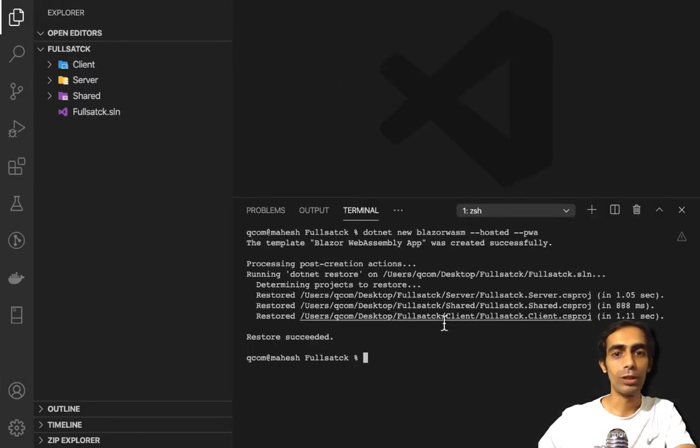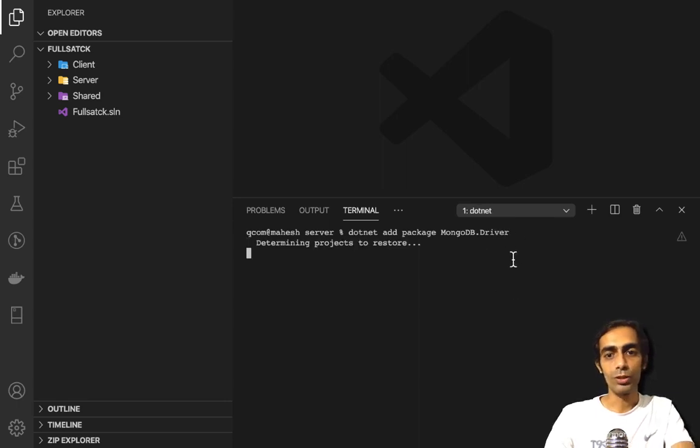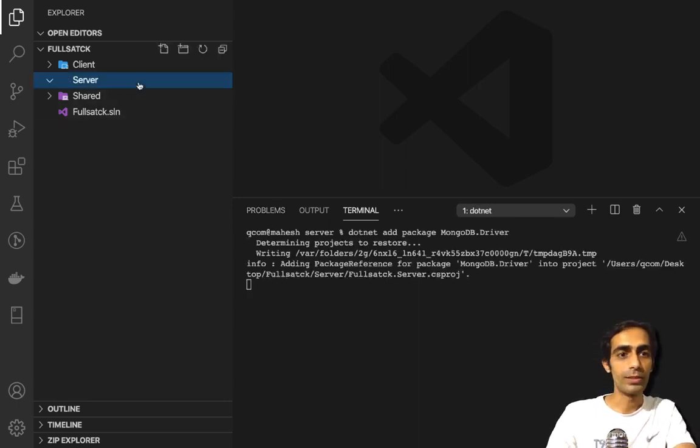But if you are working in Visual Studio Code, then you can simply change your directory to Server, cd into server and run dotnet add package MongoDB.Driver and you will get the current version of the MongoDB driver inside Server.